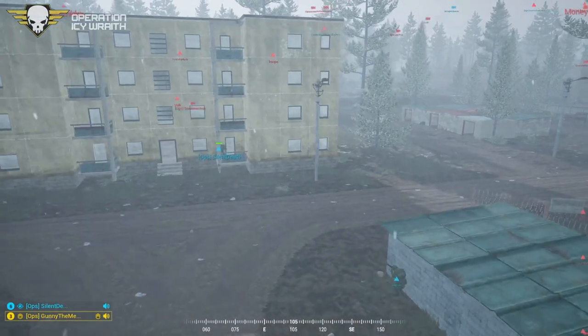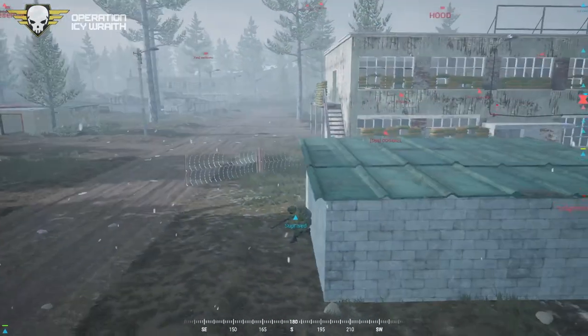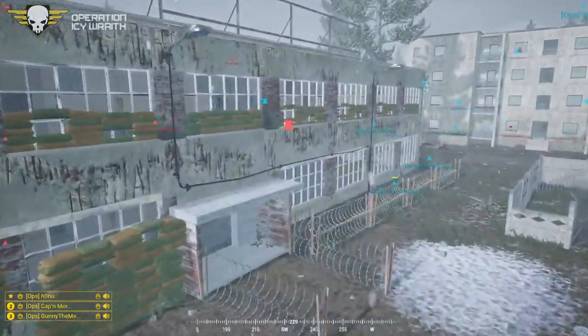They're upstairs. Squad, they're into the building. We can hold here. We can hold here and pull security, or we can keep pushing through. Copy that. I want you further south.